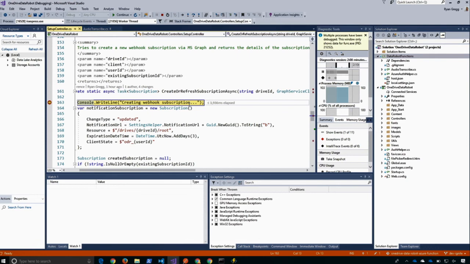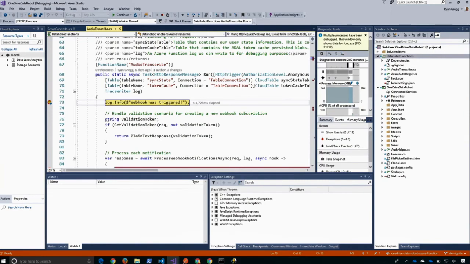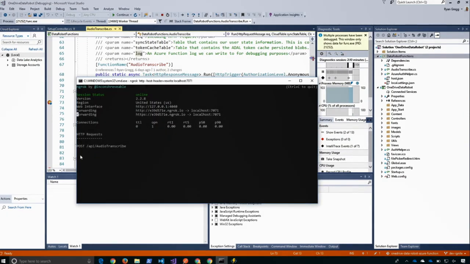And everything is great. So I now have provisioned my document library with a couple extra custom columns using the Microsoft Graph API. The next step that's going to happen is it's going to go create a webhook so that I can find out when files have been uploaded and changed into this document library using the Microsoft Graph webhook notifications. And if I go back to the ngrok page, you'll see, hey, there's this incoming post to a webhook URL called _API audio transcribe.